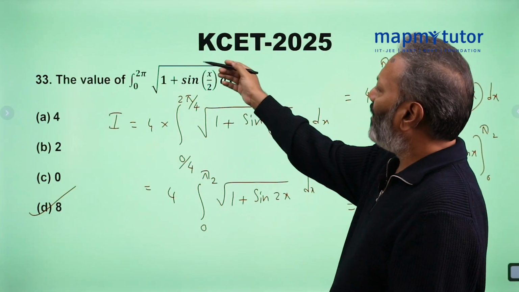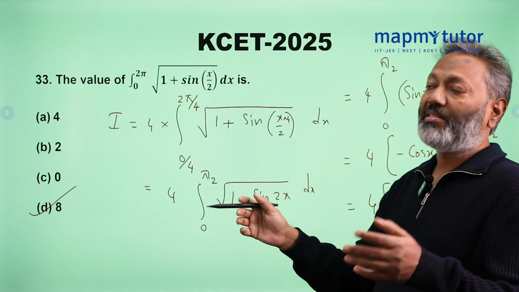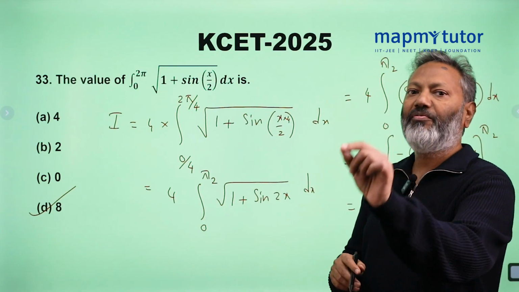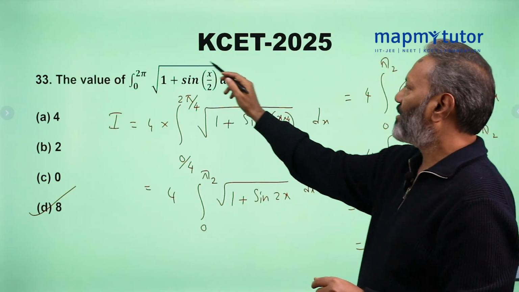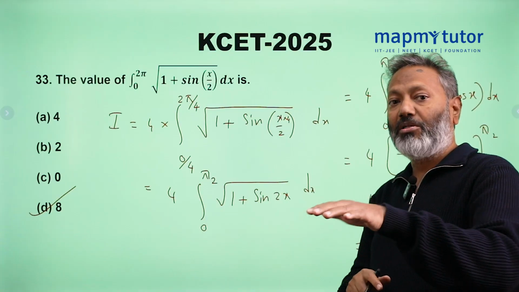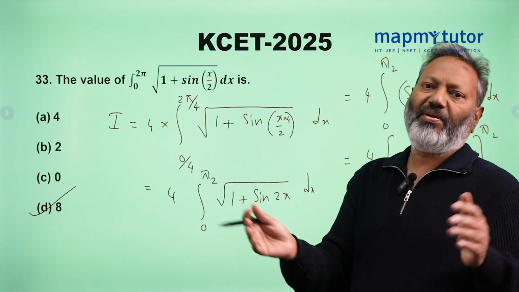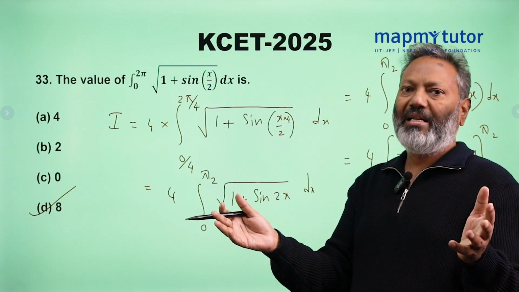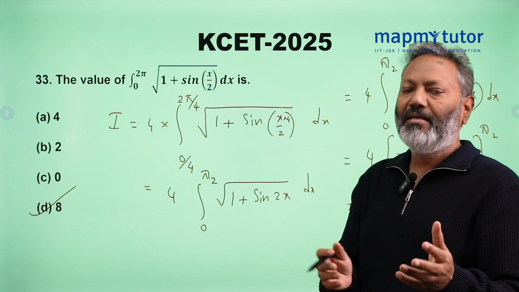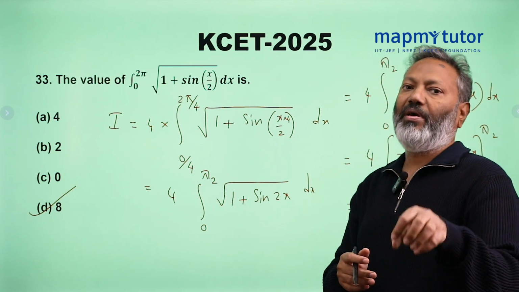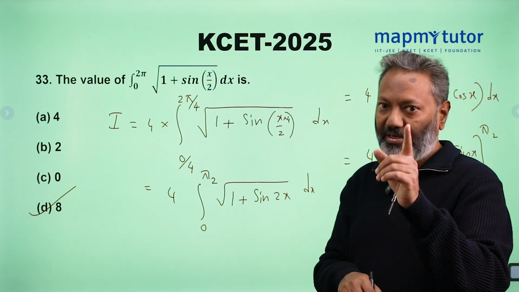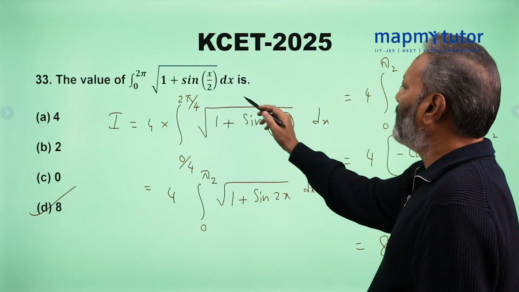Okay? You can do it as it is also, but you will get fractions, because sin x by 2 will be 2 sin x by 4 cos x by 4. And you have to express 1 as sin square x by 4 plus cos square x by 4. Everything will be in fractions. It looks difficult. Difficult in the sense that you must be very careful whenever you do the calculation part, whenever it is in fractions. That's why I use this simple trick.